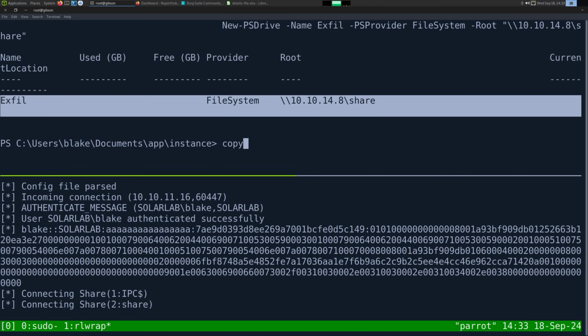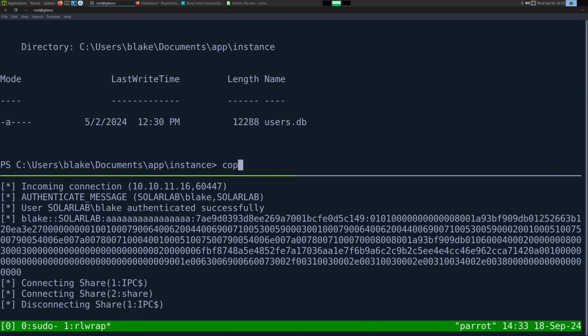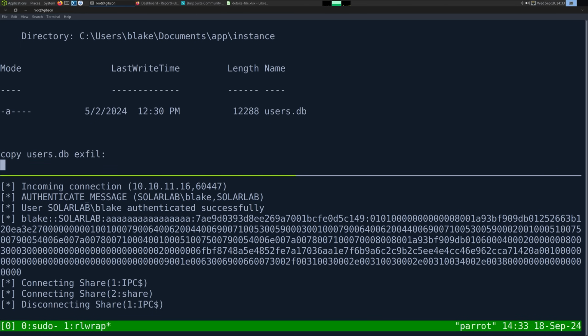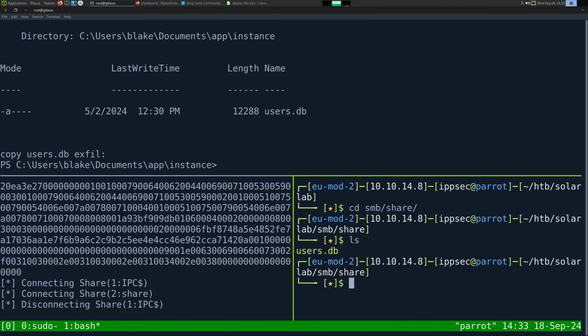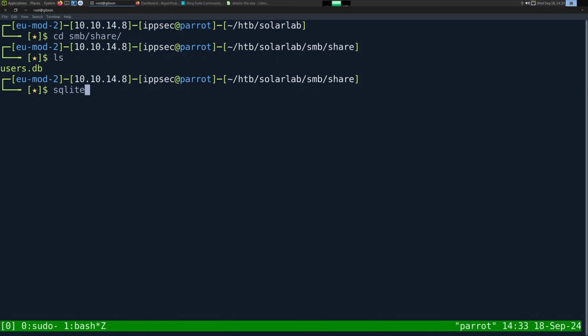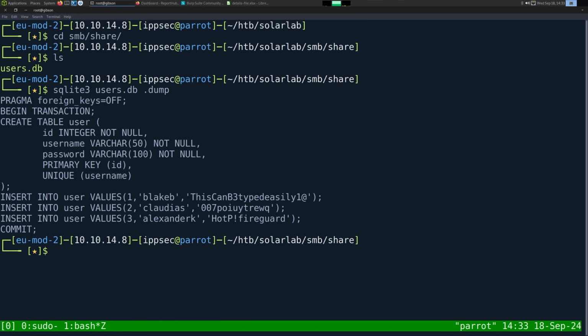So I should be able to just do a copy command now. So if we copy users.db over to exfil:, that's going to copy it over to this SMB share that I just mounted. So if we do SMB share, we have users.db here. So if we do sqlite3 users.db .dump, we can get a better output. So we already had Blake's password.